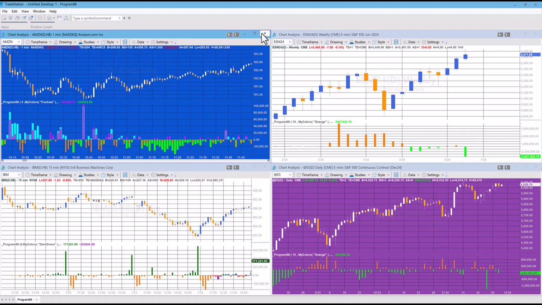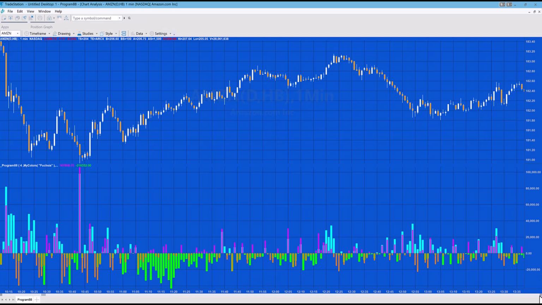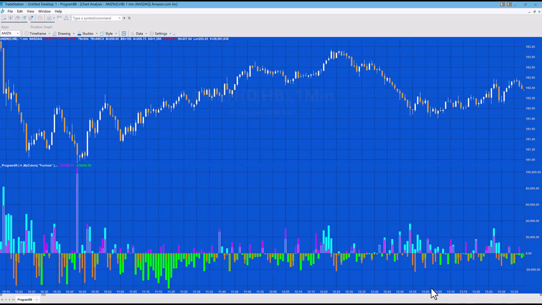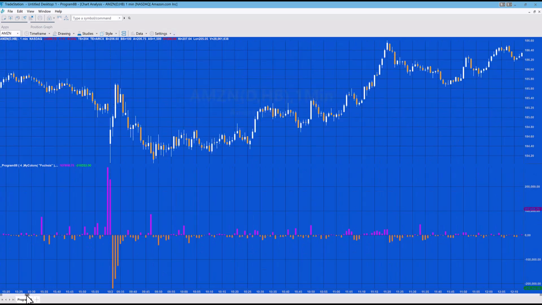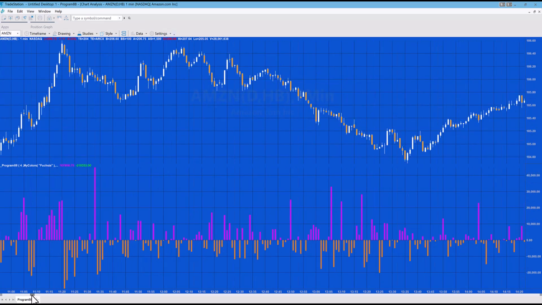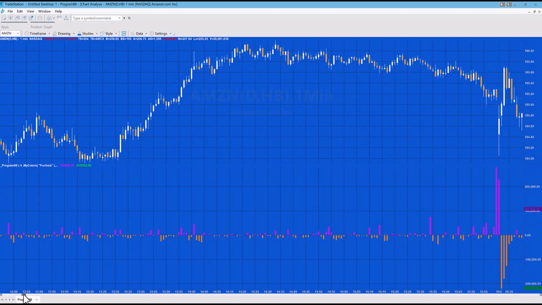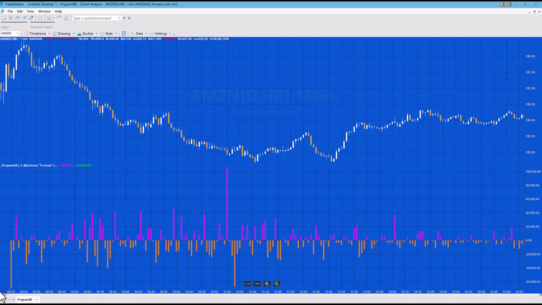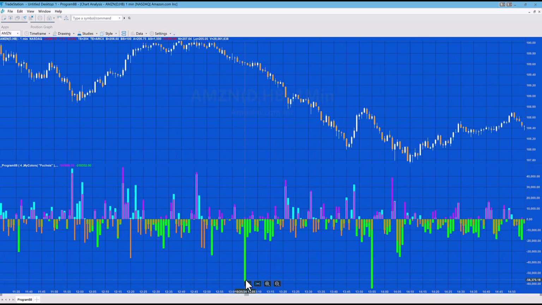And then if you were to go back in the chart, you'll see that at a certain time, because we need the input number of values, this actually stops calculating. So you'll see there we don't have any of the bars that we were showing later on, in other words, the cyan and the green bars, and that's simply because we don't have the number of days.